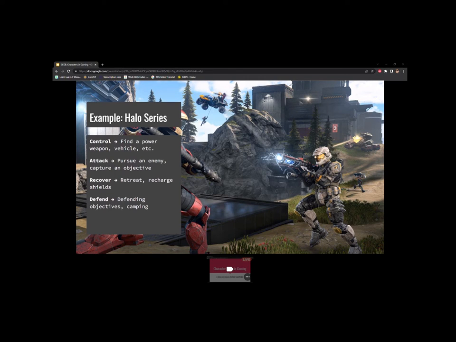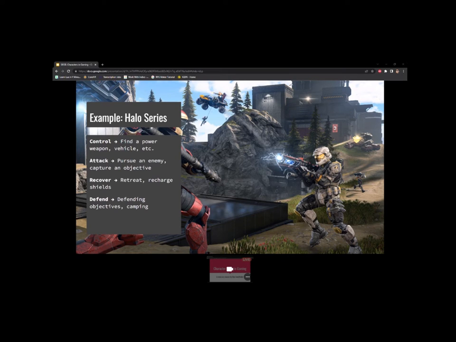Now, in most first-person shooters, characters can regenerate health. That's a recovery action. But to do that, you have to back up and get to safety. In that case, you're prolonging the game and conserving your team's resources. You're not wasting time trying to respawn, and you're not feeding the enemy kills either. You're helping your team win by conserving resources.